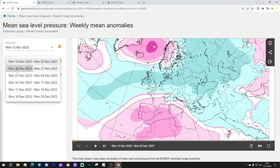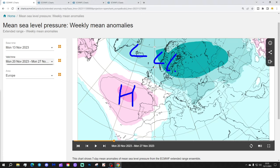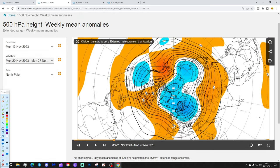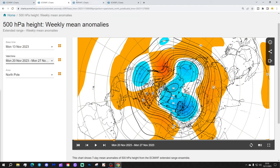Week two will be the 20th to 27th of November. Higher pressure begins to pull out to our west and south-west, but lots of low pressure up to the north, from the Atlantic into much of northern Europe. Notice we are losing that blocking high around Greenland and Iceland, bringing the wind from off the Atlantic in a westerly to slightly north-westerly direction. The 500 millibar height anomaly shows below average heights through the North Atlantic and into much of northern Europe, with high pressure pulled out into the Atlantic.